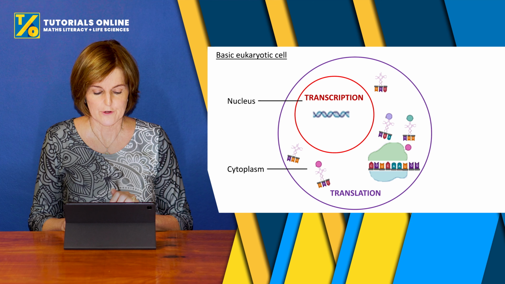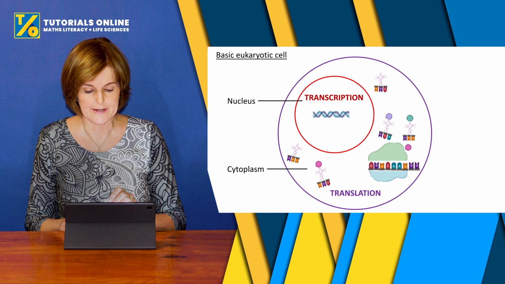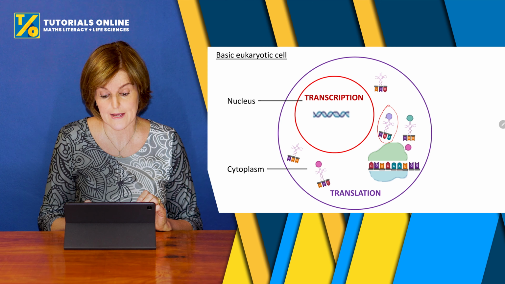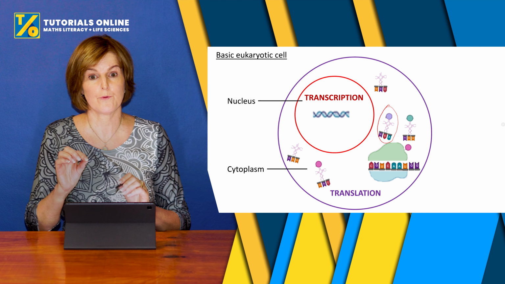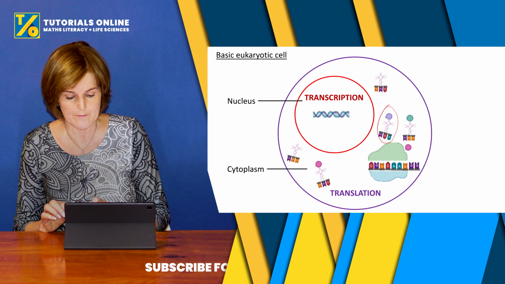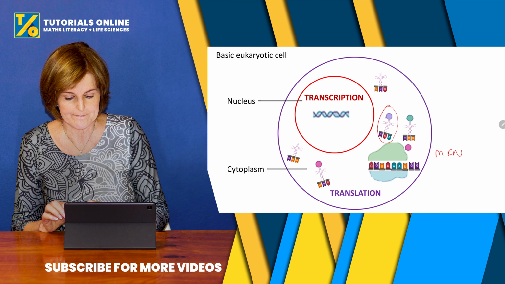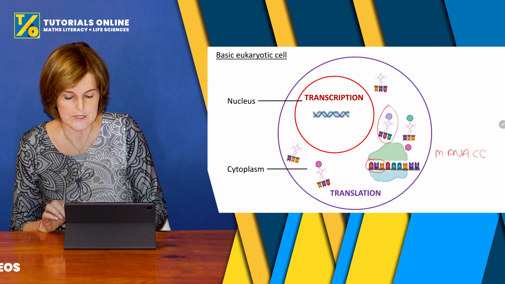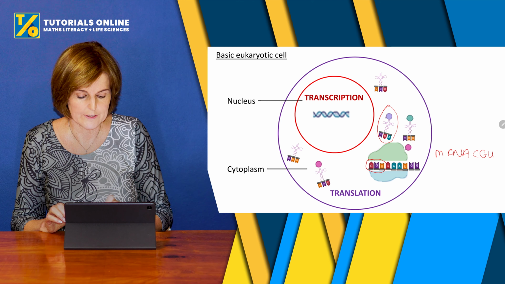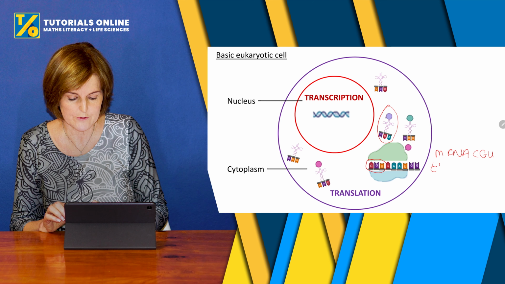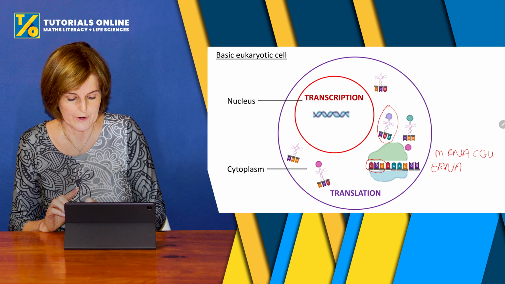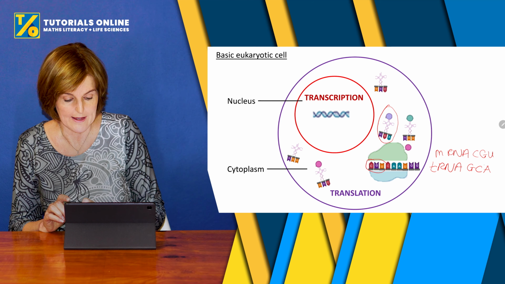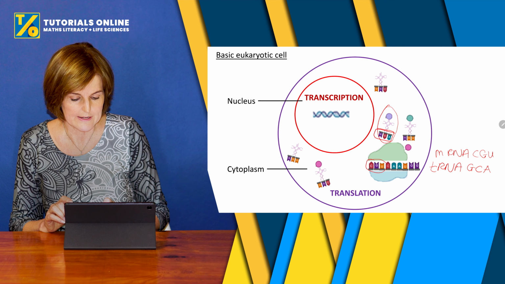Here you can see you've got the tRNAs. Here's an example of one. It's bringing the amino acid to the mRNA, and it is reading off the code on the mRNA. So let's say the mRNA was, here we can see, CGU. Then if you look at what tRNA must come to that mRNA, it'll have to be G, C, and then U goes with A. And if you look here, there it is.